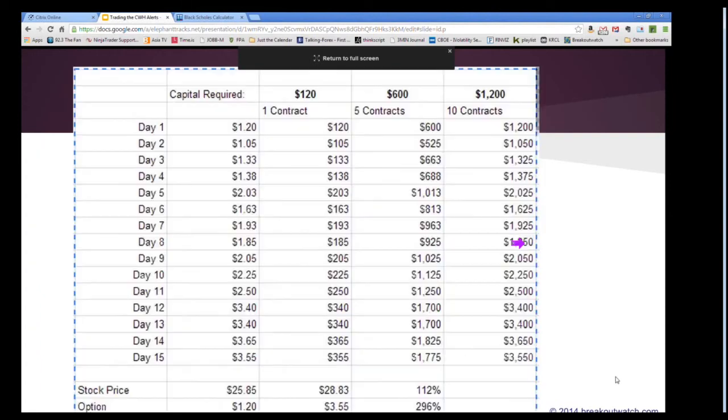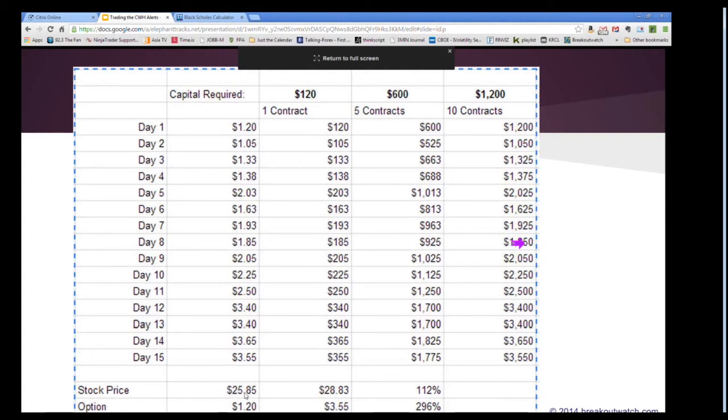This is a 14-day look. Here's what I did this for you guys in case somebody can't do the math quickly on top of their head. If you traded one contract, you got in for 120, because one contract, if you're familiar with options, is equivalent to 100 shares of the stock. So I paid $1.20 times 100. And then if I'd have kept it the whole time, I would have gotten out somewhere between 355 and 365.